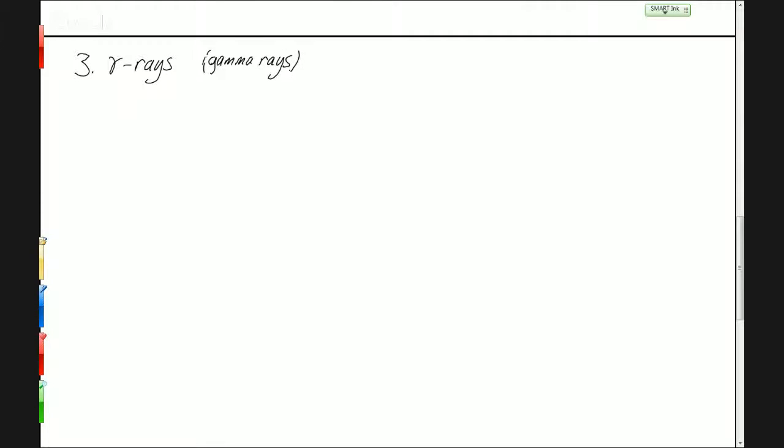And instead of calling them particles, we call them rays, because this is actually just pure energy, just like light. It's just a type of light with really high energy, which means that the gamma particle, or the way we write an equation, is a little weird because it doesn't actually have any mass. It doesn't have any charge either. It's just light. So we just make a gamma with 0 and 0, and that's our gamma particle, our photon. That's what a particle of light is called.